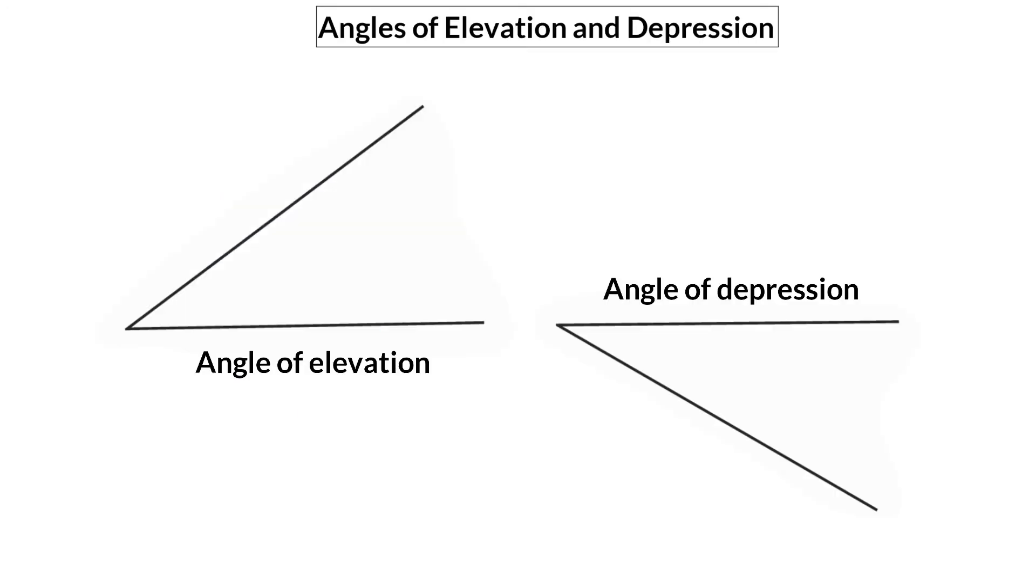Before doing another example, I'm going to remind you about the definitions for angles of elevation and angles of depression. Both these angles are measured from the horizontal line. The angle of elevation is measured from this horizontal line upwards, and the angle of depression is from this line downwards. It is then very important to realize that you can use alternating angles. This is because all horizontal lines are parallel, and a horizontal line can be drawn in anywhere when it is needed.